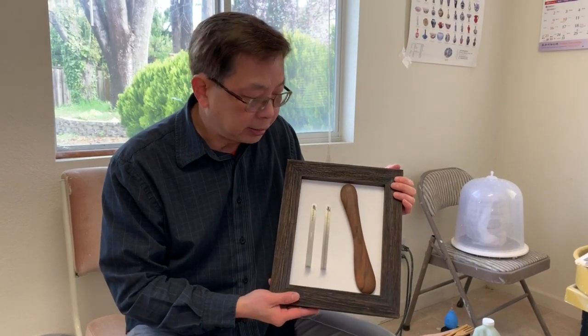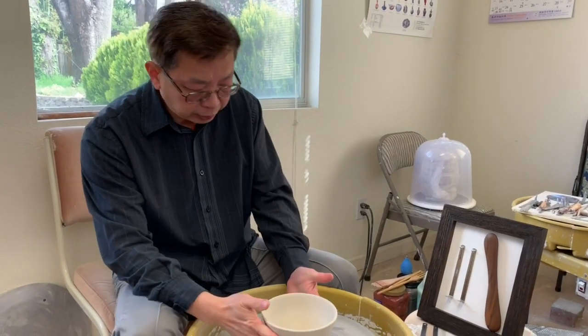The conference is called NCECA — National Conference on Education for Ceramic Art. It's a very good conference if you are in the ceramic field. It takes place every year, rotating between the east coast, west coast, and Midwest. There are a lot of demonstrations, exhibitions, and discussion panels, so it's a very good show to go to. My booth number will be 131 in the resource hall.